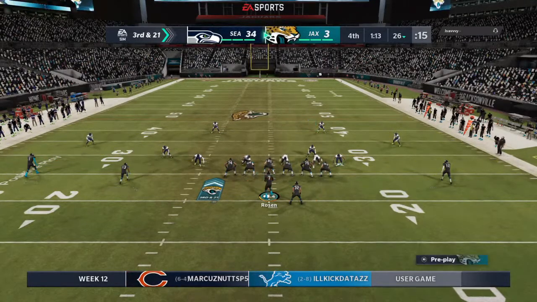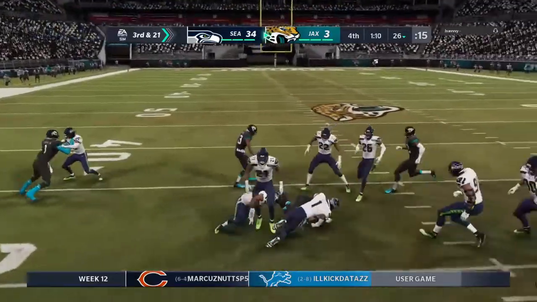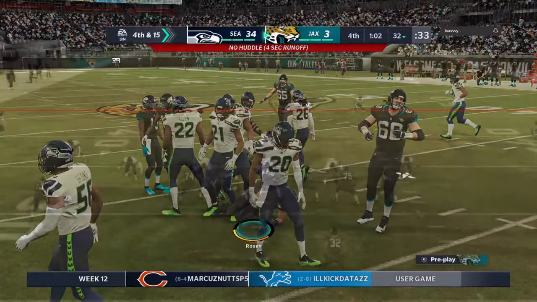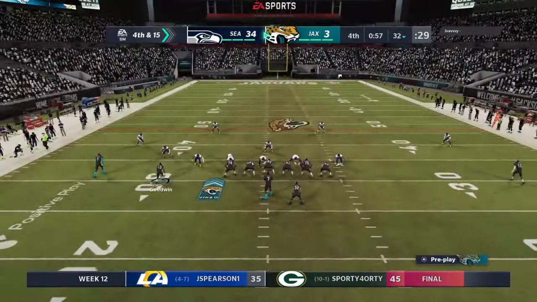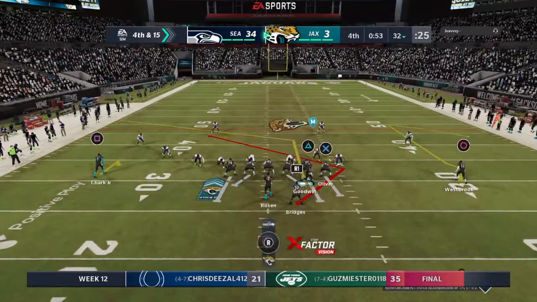On 3rd down, Bridges. And he's able to get out to the 32, brought down there. And the ball carrier. That'll be good for 6, but now it's 4th down. Well, the offense failed earlier on the previous crack at this, but they're going again on 4th down.